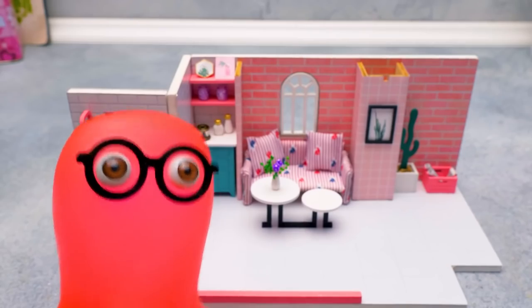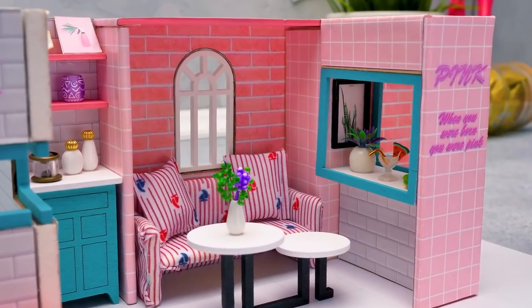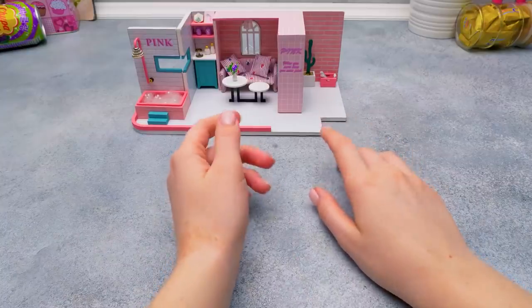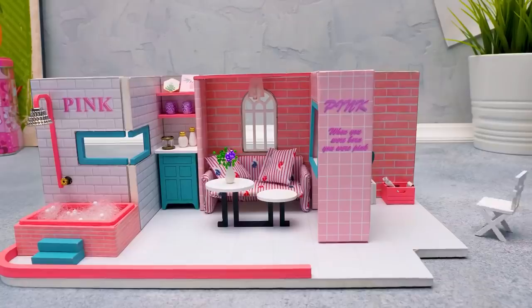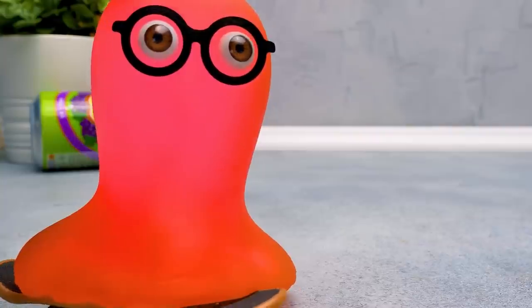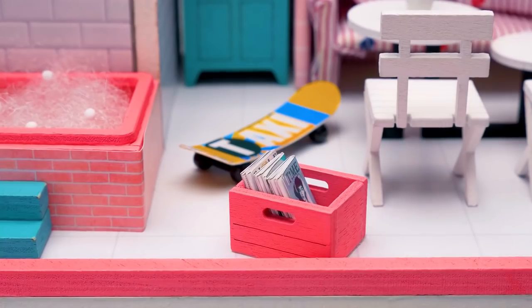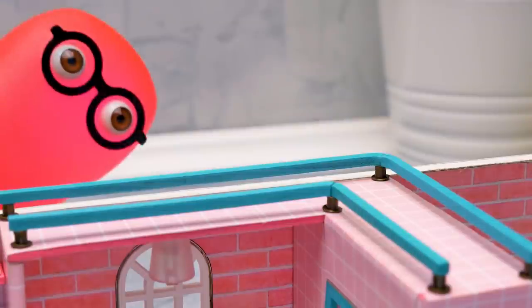I think one tiny table is not enough for the whole second floor, Susie. Oh, you're right, Sammy — let's put another counter right here. Perfect. That's better, it became immediately cozier. Seems like I forgot something. The chair, Sue! Right! Oh, here they are! Sue, let's add something more! Good idea, Sammy. To add a skateboard! And some magazines! Here's the banister. It looks perfect, Sammy.